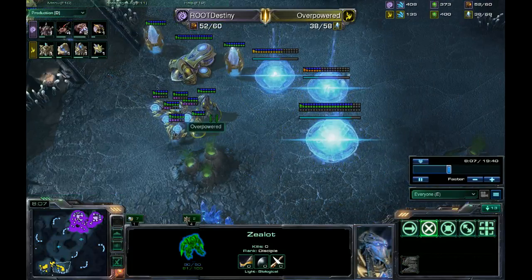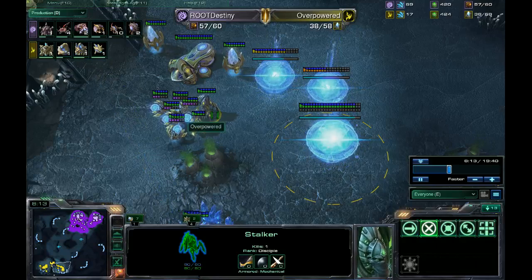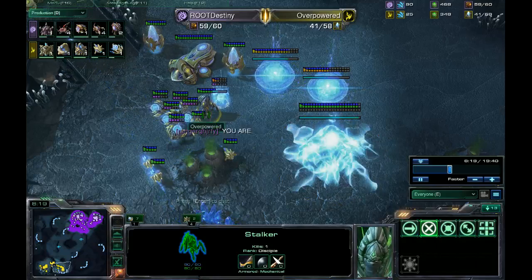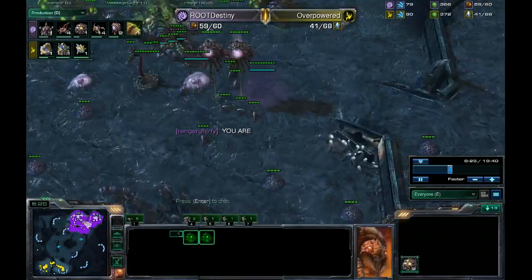Some Zerg players will see this and say, oh my god, I gotta rush him right now with a bunch of roaches and a bunch of Zerglings, speedlings to go into the fight. That's a possibility.